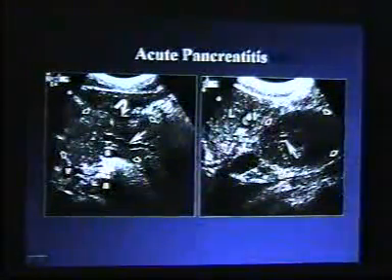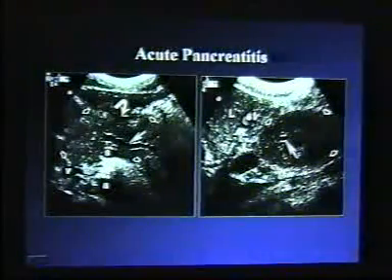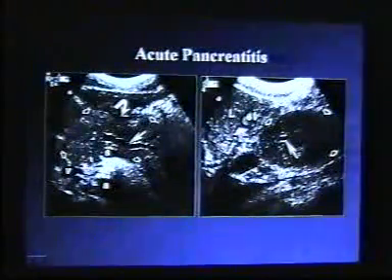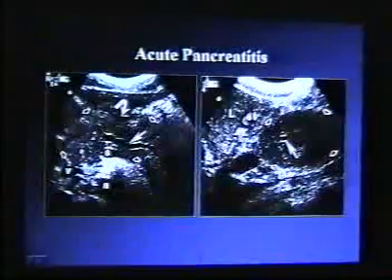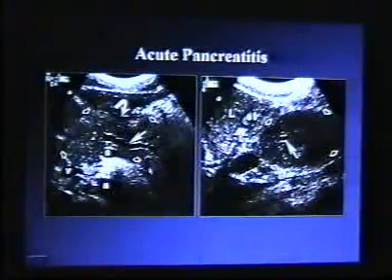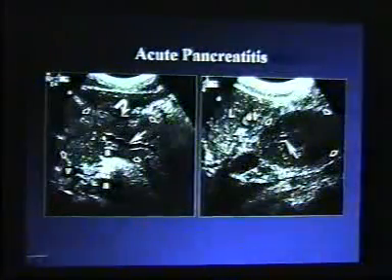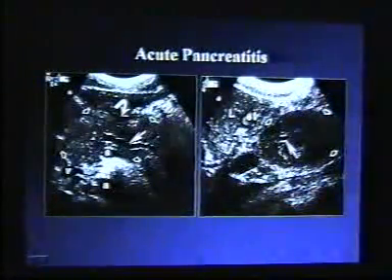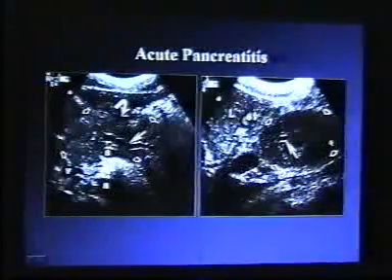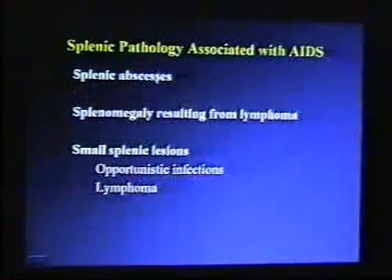You can see the size of the pancreatic body and the size of the head of the pancreas are increased. It is hypoechoic as compared to the normal texture, and there is dilatation of the pancreatic duct, which was confirmed on cross-sectional view at the level of the body of the pancreas.